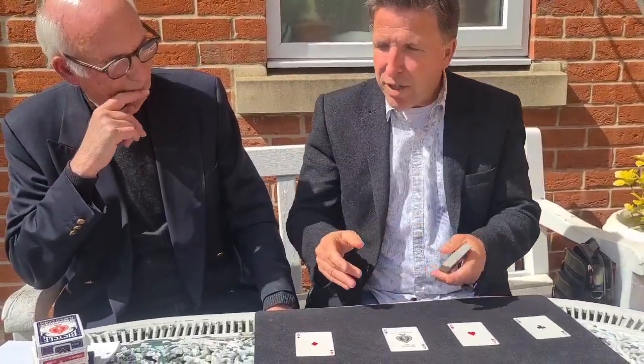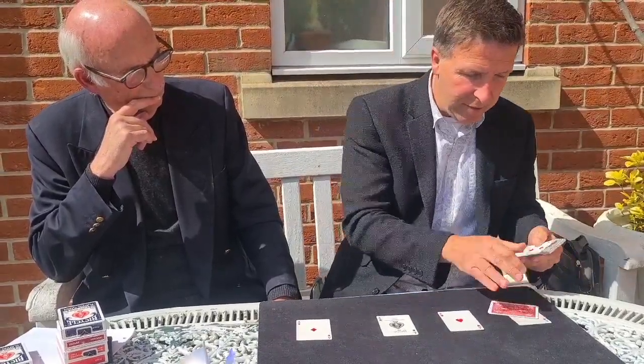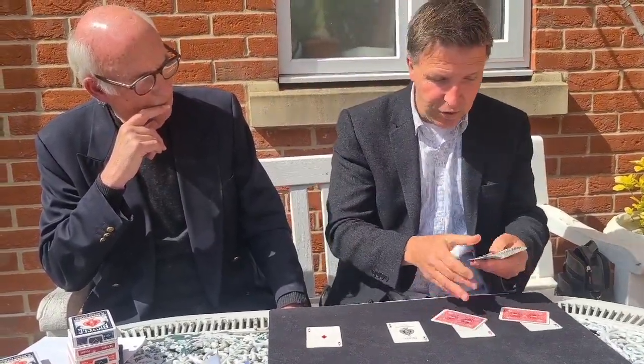Now, there's a routine in magic where you place a few cards on each ace, and I'm going to do the same myself. I'm going to place three cards on each ace, and the aces will vanish. We'll start with the ace of clubs. The aces will vanish from the packet, and see that snap? The ace is gone.